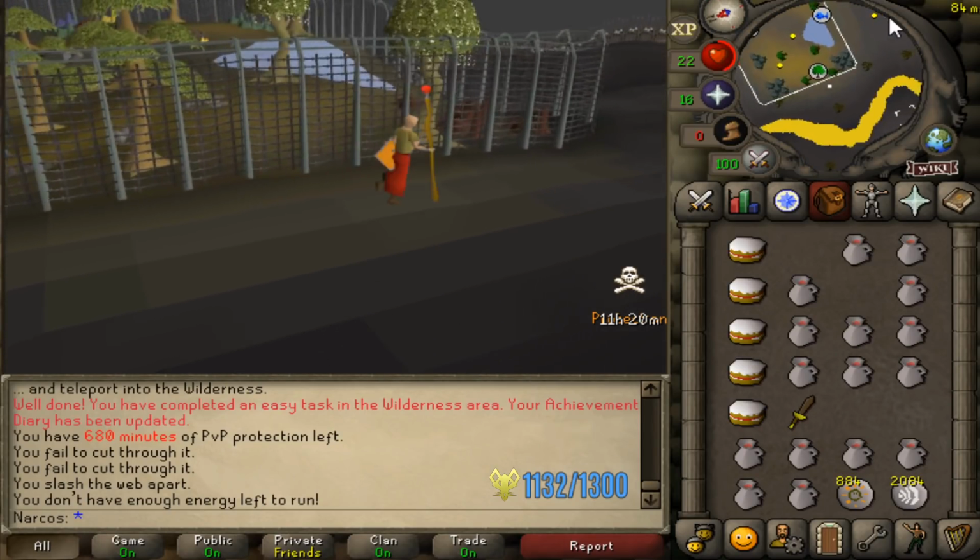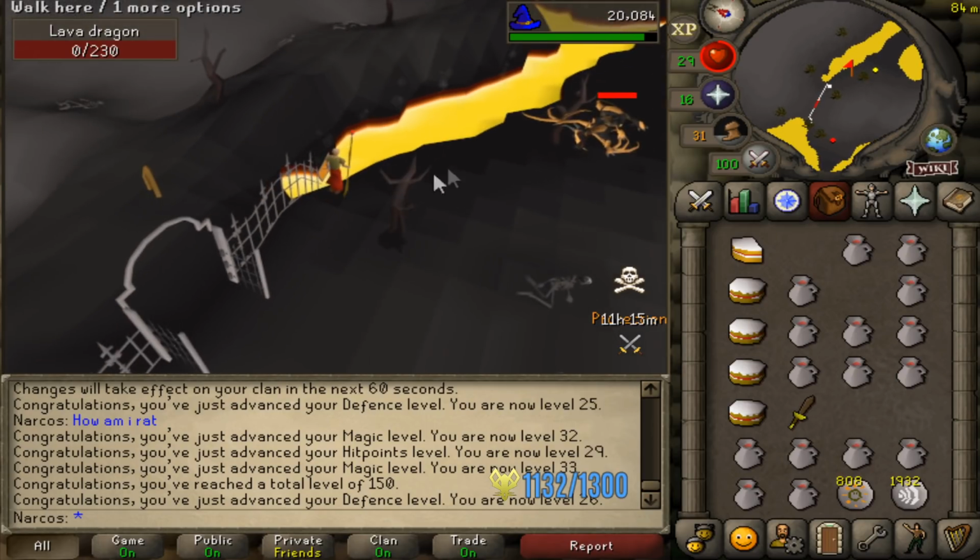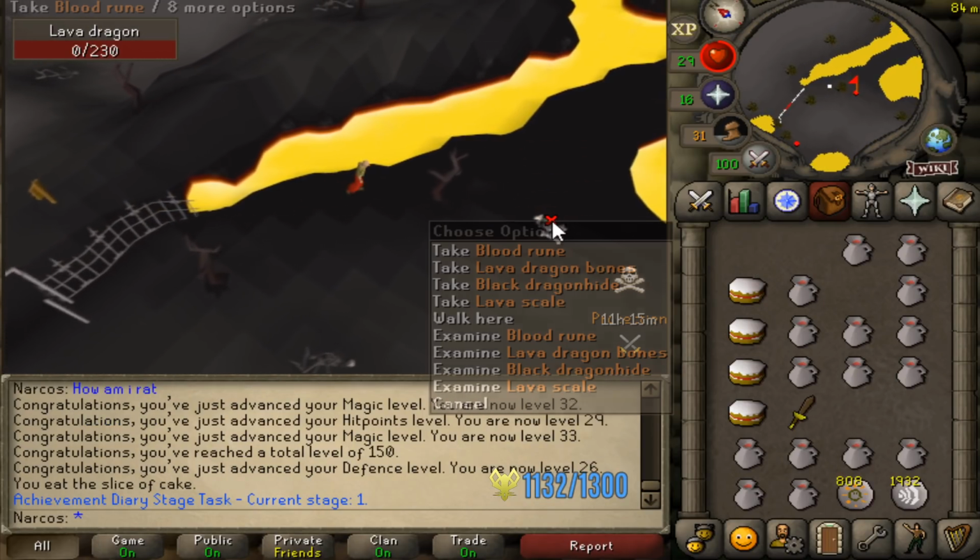Thank god I made it past the hellhound this time. First lava dragon kill, didn't get anything crazy. 20 blood runes, that's not that bad though. Bloods are actually like 300 to 400 each, so that's like, what, 8k?